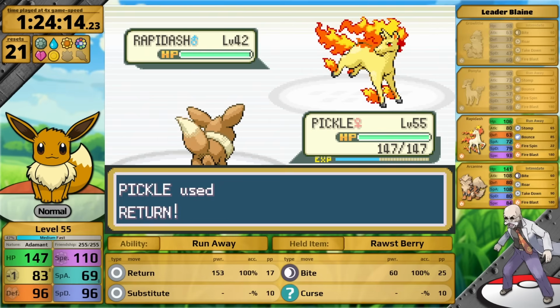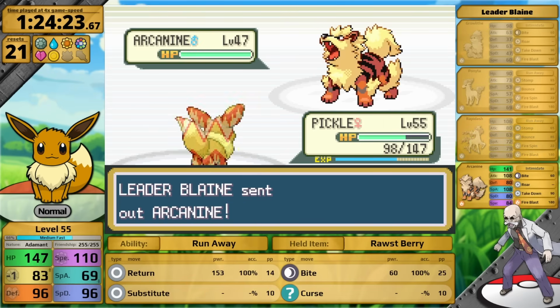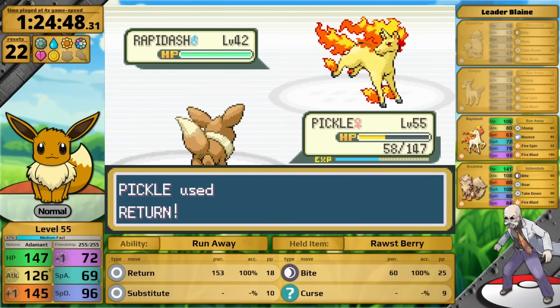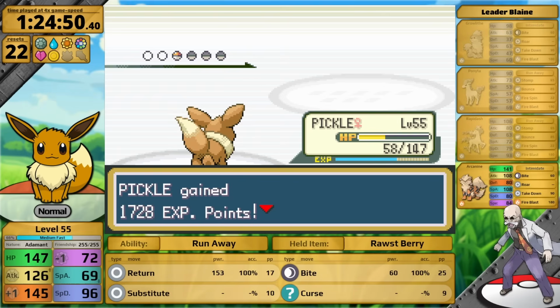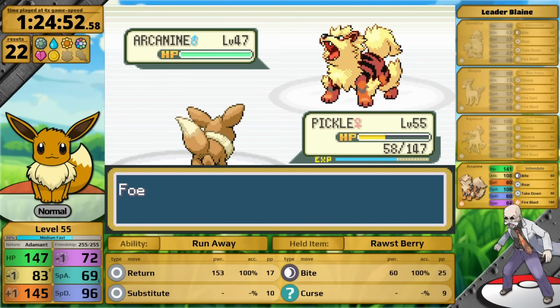Rapidash is still hanging on with a healthy amount of red bar. Arcanine is last, and 2 Returns knock him to red bar, which is unfortunate to see. This means I'm putting him into heal range, adding even more turns that I have to try and avoid attacks. Pickle faints again. It seems, though, with a max damage range that I can just barely one-shot Rapidash. That's incredibly helpful.